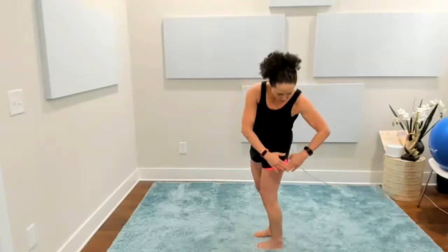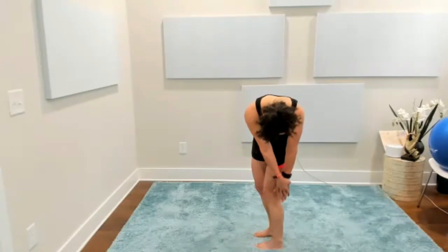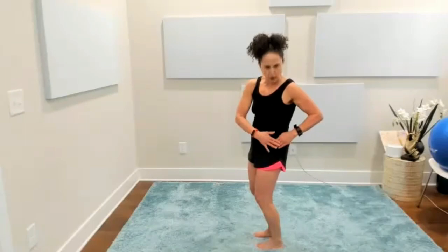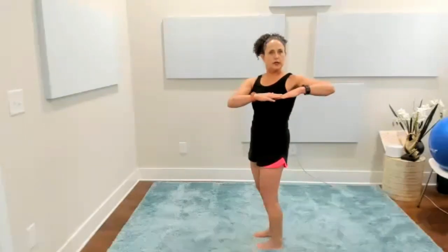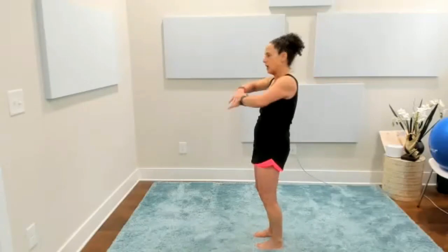Take it down, two, three. I like to take that outside thumb around the pinky and pull back, and then come up. Two, hip forward, and three. Nice. Switch the hand that's on top so you can push to the other side.